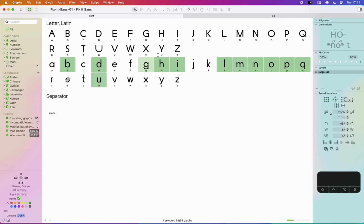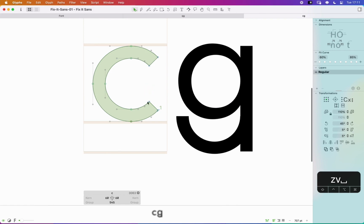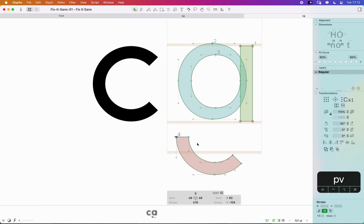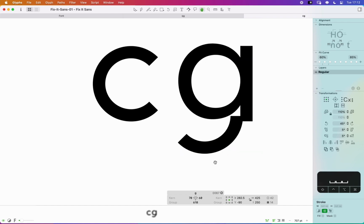There are a few things you could maybe consider getting away with. So for example, in the past I've riffed off of a C before, where I kind of just have this 45-degree angle ending. And that might not look too bad. We could give that a try. I should add that as I started this series, I had no particular thoughts or opinions on how this actually turned out. This is more for the sake of education than a typeface looking good, but you know, something like that could work. It is going to take a little bit of work to get it to look right, but let's see what we can do.